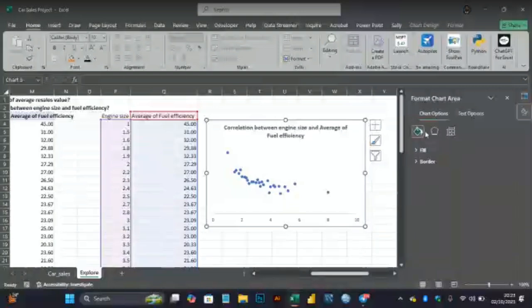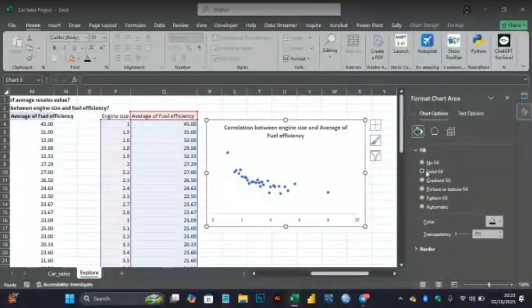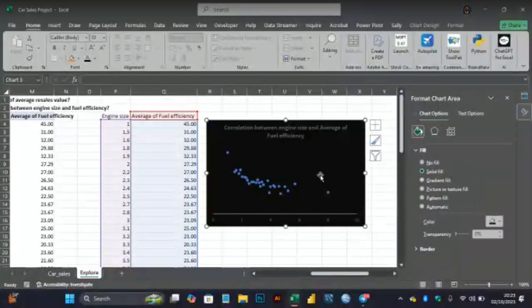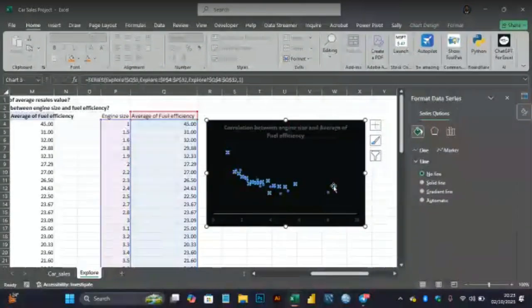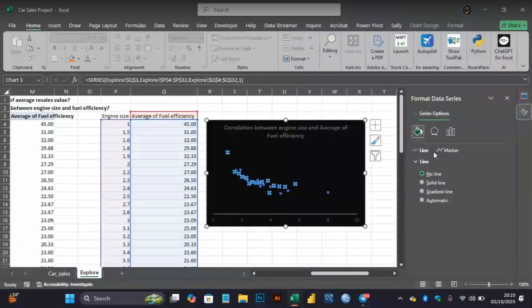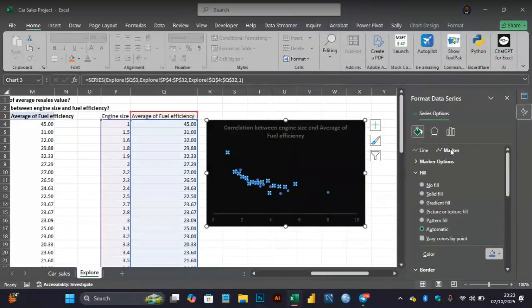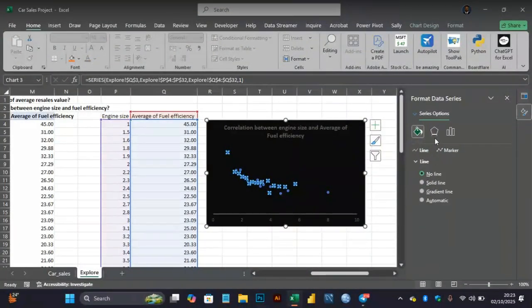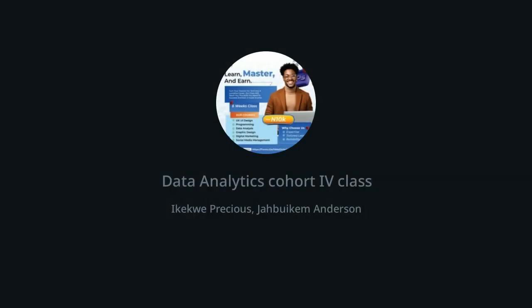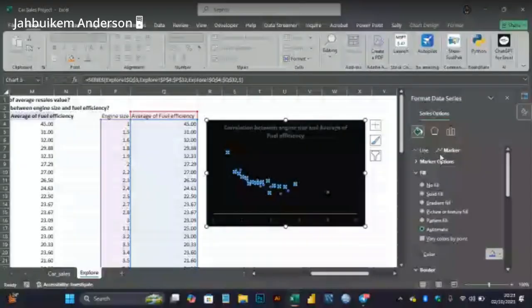Then the next is the fill color, solid color as usual. Then for the lines, sorry, not the lines, for the markers, right? We need to fill it. Solid color should be white.